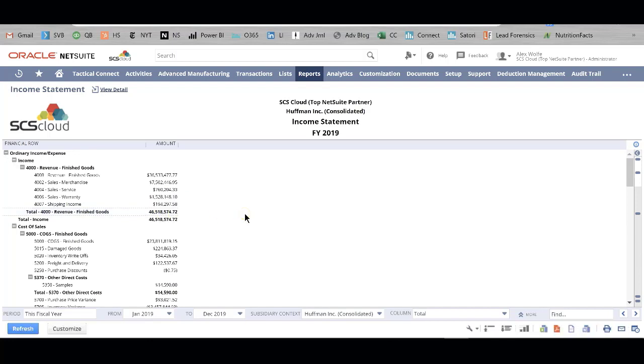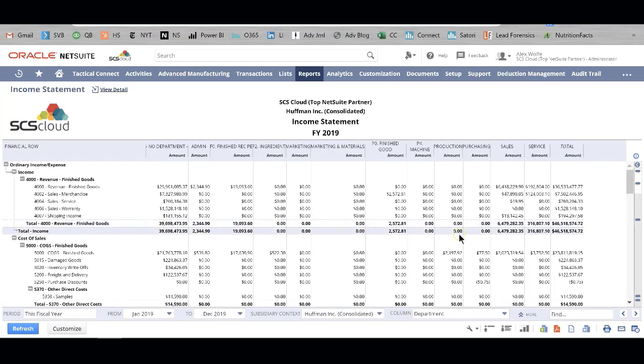But net, if I want to see this income statement by department, I can change my column here to view it by department, okay? So the first thing I always do is I say, does it tie out? So there's that 46 million we tie out. Now I'm going to look at the column headers here. The column headers are going to tell me how my activity for whatever periods I've selected is being transacted across these different departments. So I can have whatever departments I want. This is totally customizable by each company we work with, as well as you could have a no department.